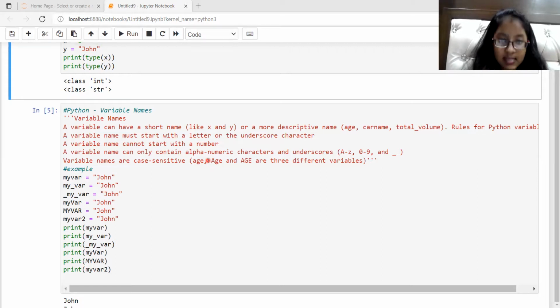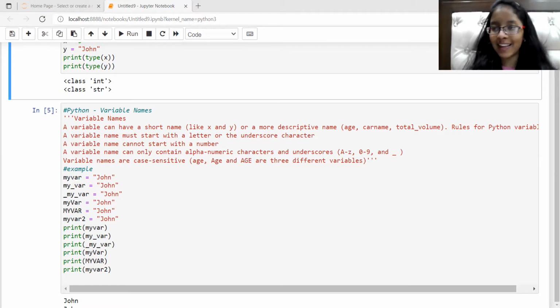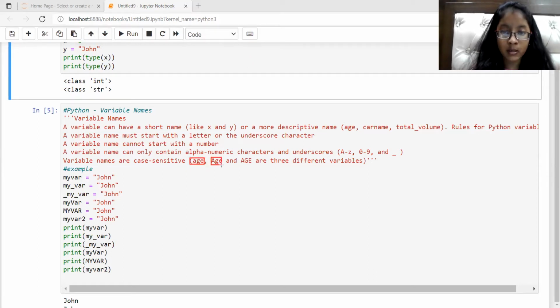Variable names are case sensitive. This age and this age are different variables. Let me show you that too. See, this age, which is in all small letters, first capital, other small, and all capital. All three, Python will understand as different variables.